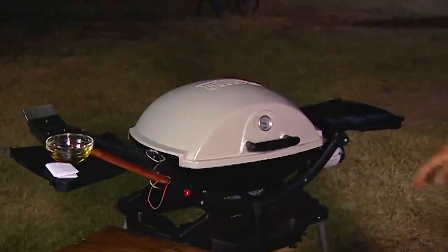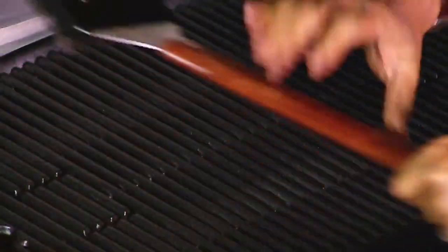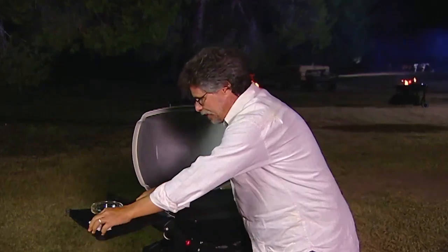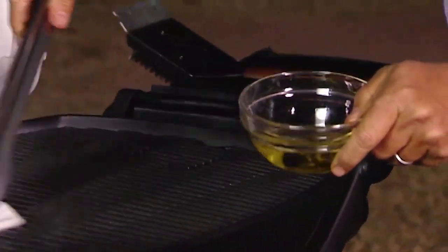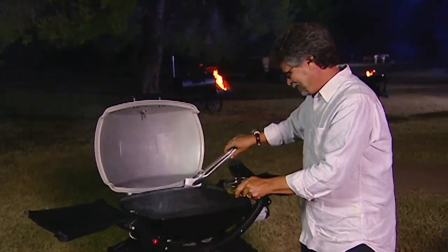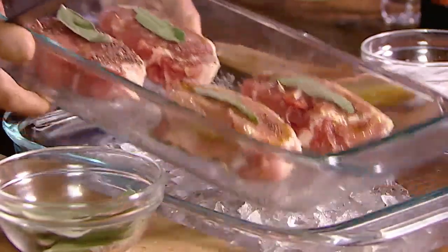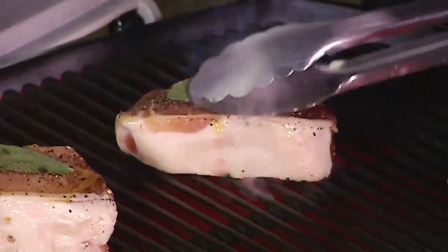Okay, let me show you the grill. Preheat your grill to high. The process is direct grilling. And as always, you want to clean the grill grate with a stiff wire brush and oil the bars of the grate with a folded paper towel dipped in oil and drawn across the bars of the grate. Now let me get the calzones. Arrange the calzones on the grill grate, running diagonal to the bars of the grate. So, cooking time is about 4 minutes per side. We'll give a quarter turn after 2 minutes to lay on our crosshatch of grill marks. And to speed up the cooking process, I'll simply close the grill.